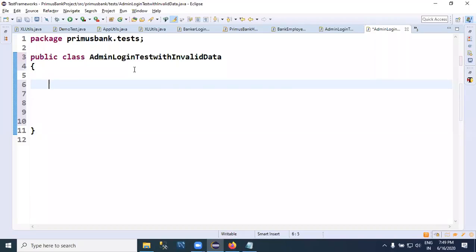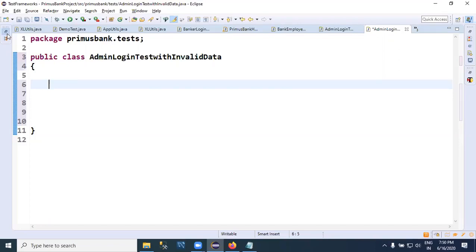Admin login invalid data we are maintaining in another sheet, because the expected behavior is definitely different for valid data and invalid data. Hence, I created 2 functions. Admin login valid is one function with corresponding expected behavior. Admin login invalid data is another function with appropriate expected behavior.